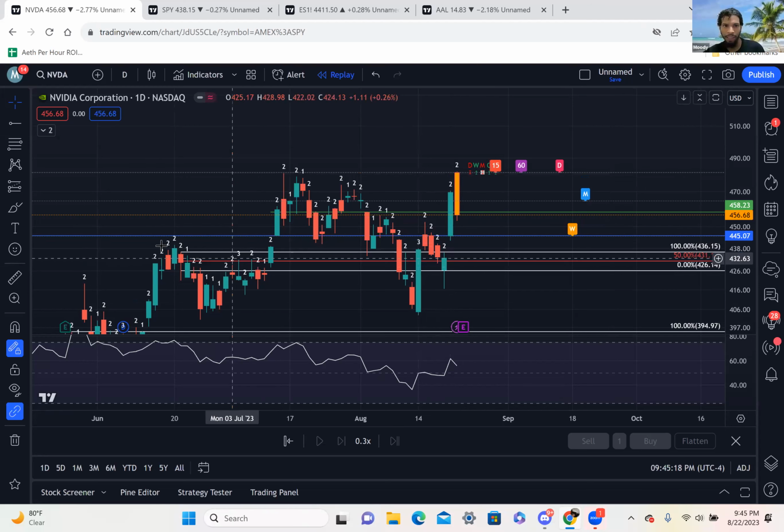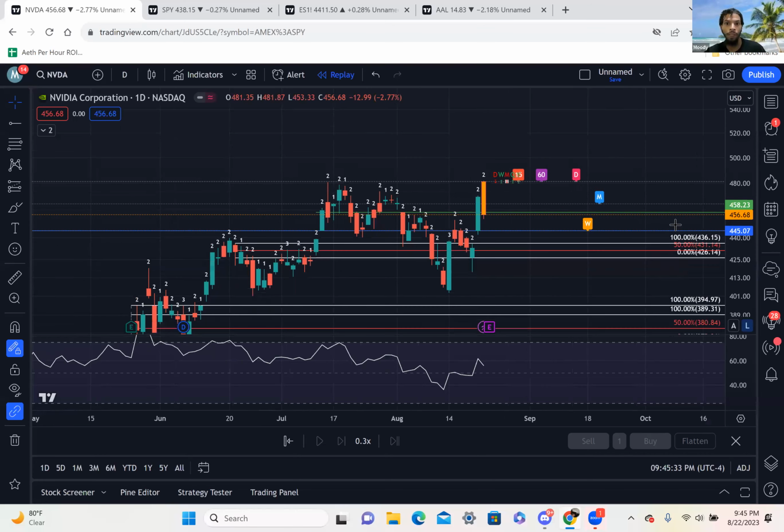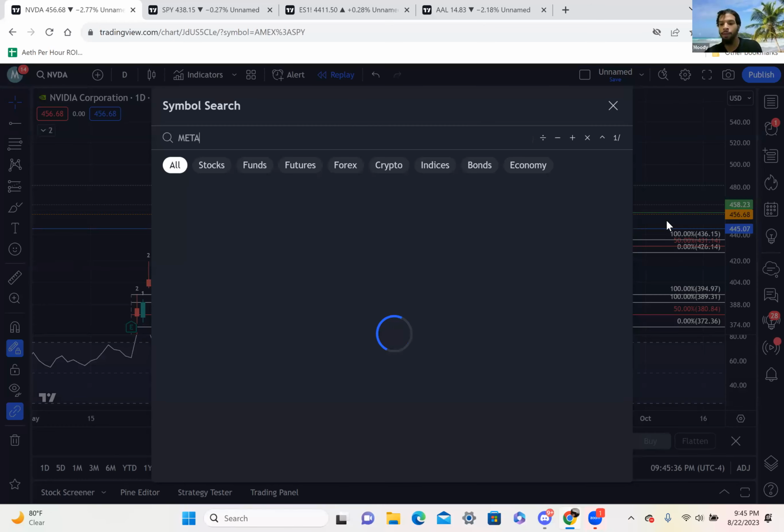Anytime it breaks out, like this was a breakout, some people tend to say, you know what, I'm about to keep running with it. You can. That's what I do. But a lot of people will say, all right, I'm gonna catch the short and retrace this candle down to 50% retracement, right? We can go to Meta.